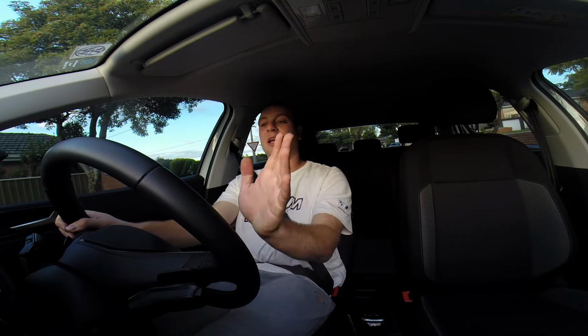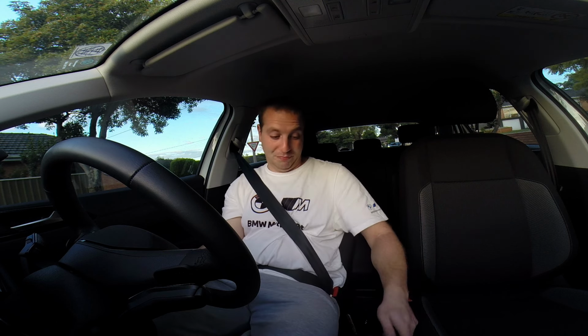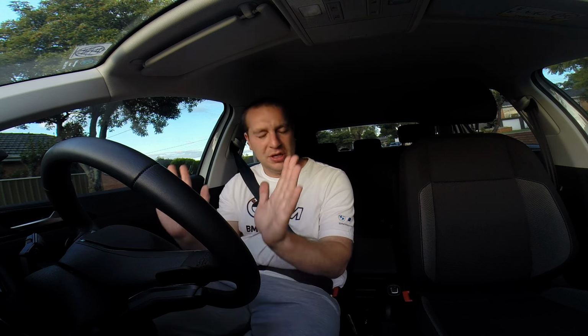To sum this video up is very simple. The Polo is a solid, good little car. Does the job right. There aren't many things to complain about, this gearbox aside, and this is the main concern. Everything else is very good. Like the handbrake, feels well made. Everything is right about how it feels in terms of driving position, switch gear, and comfort.